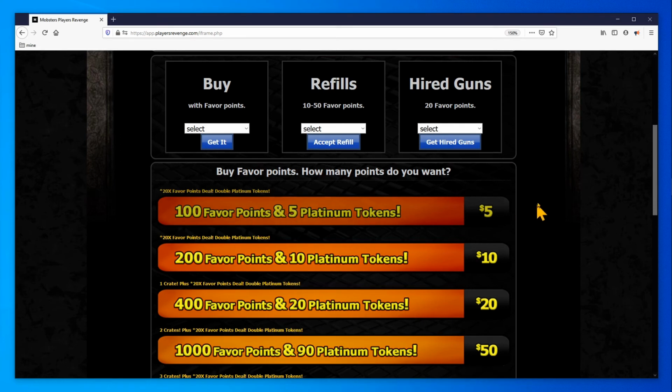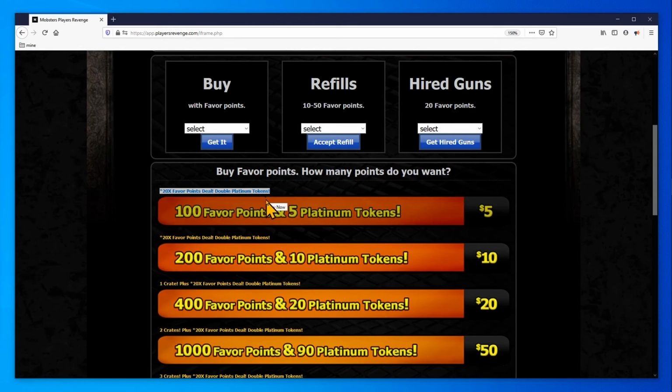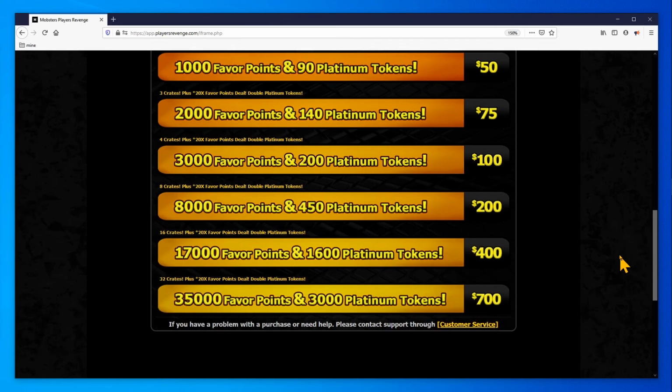Something to keep in mind here is you want to look at this little fine print up here. It says 20 times. I don't know what that is, but it's 20 times the favor point deal if you buy these. So if you spend $5, instead of getting 100 favor points, you get 2,000. Pretty cool, right? And it also goes toward the number of tokens you get. So instead of getting 5, you'd get 100 for $5. Not a bad deal, to tell you the truth. Especially if you're just first starting off and you don't have a lot of money, or maybe you just want to test the waters and go with a small amount before you start going down to the big ones. It's up to you.